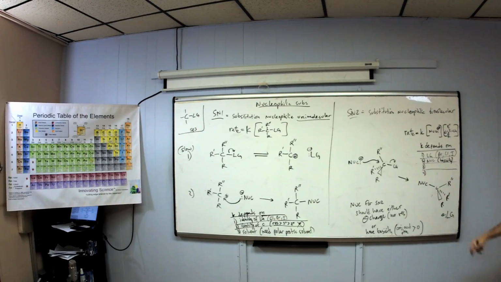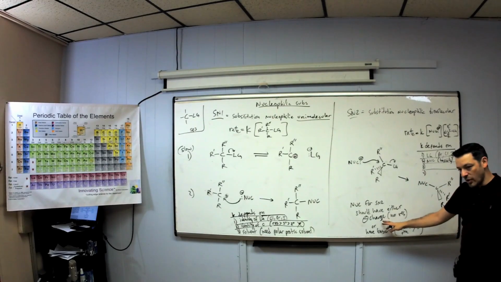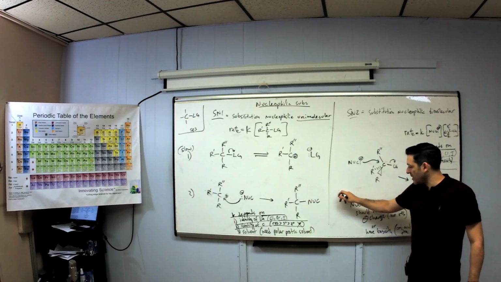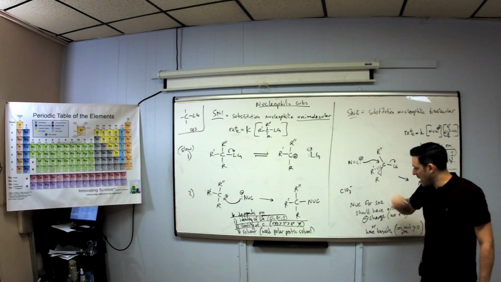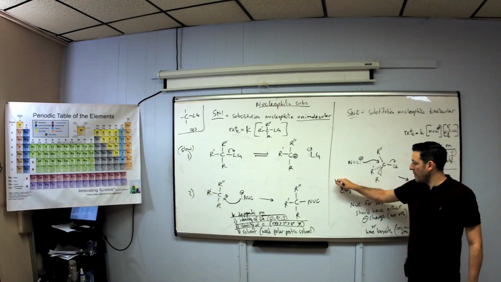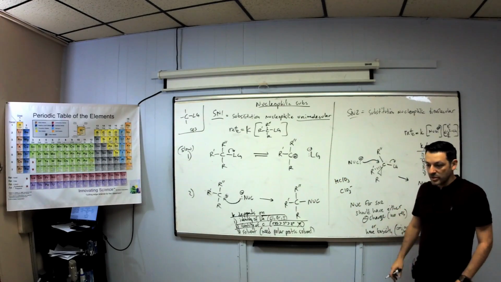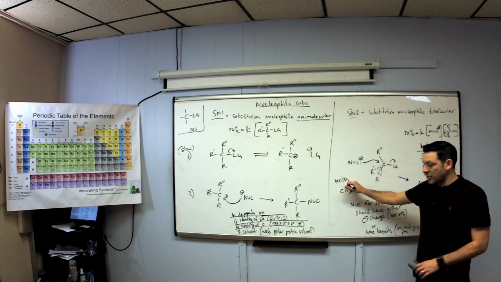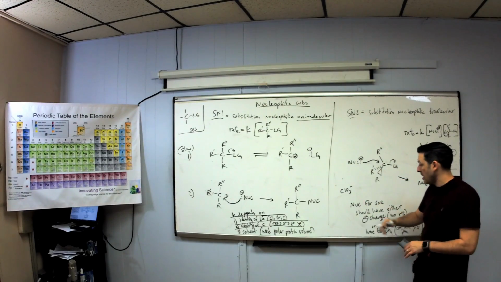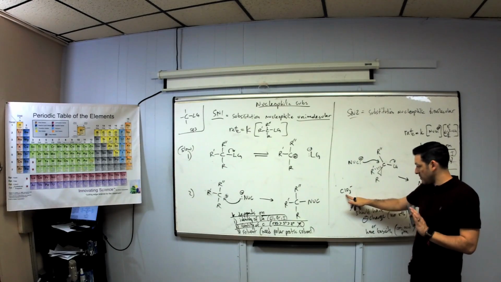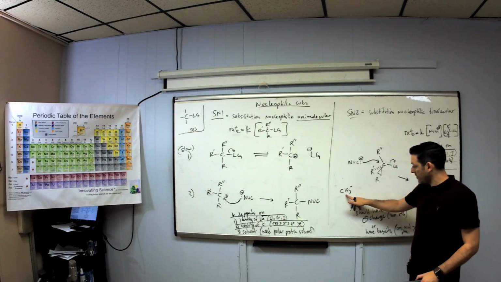Right? Now some nukes just have a negative charge, and they're not even basic, like Cl minus. But if you have something like ClO3 minus, that is not going to be a nuke, because it's the conjugate base of HClO3, so it's not basic, because HClO3 is a strong acid. We started this course with ClO3 minus, I talked about this. So this is not a base, because its conjugate is a strong acid. It's a dead base, is what I'm saying.